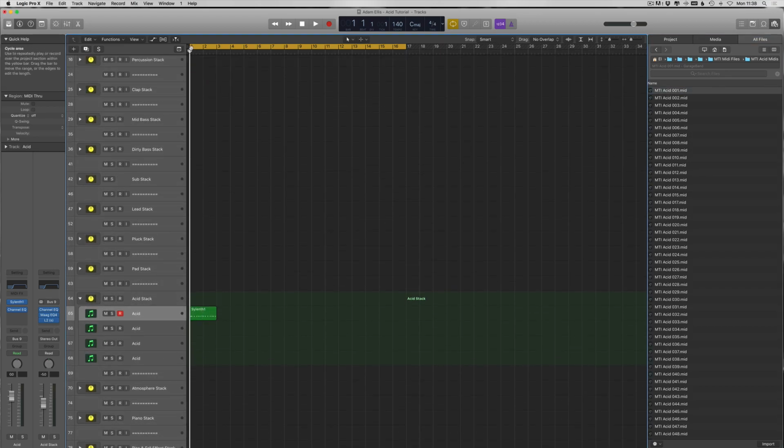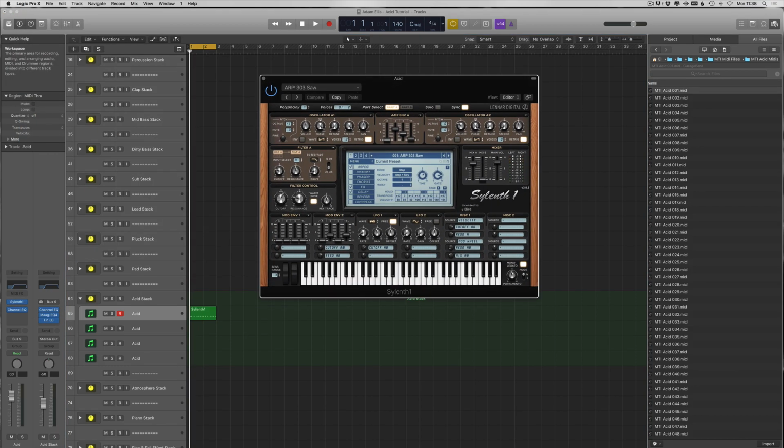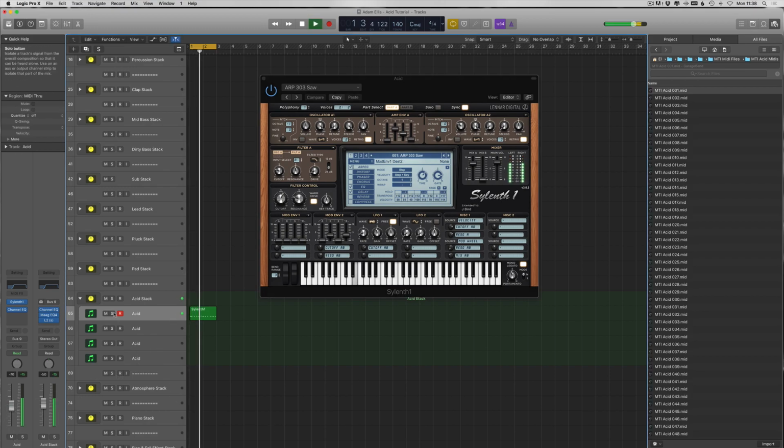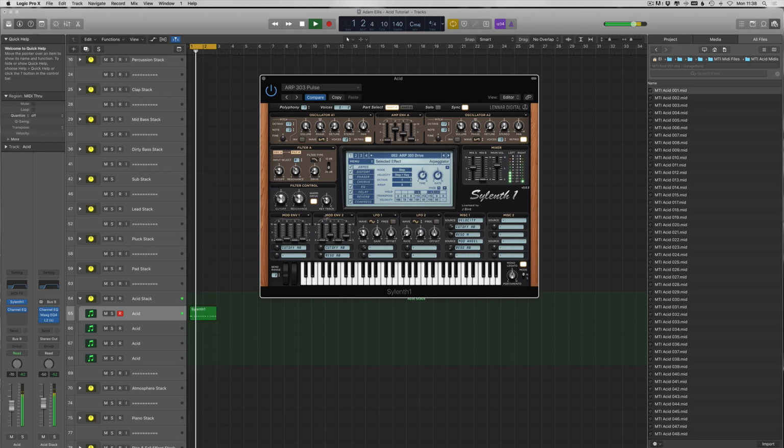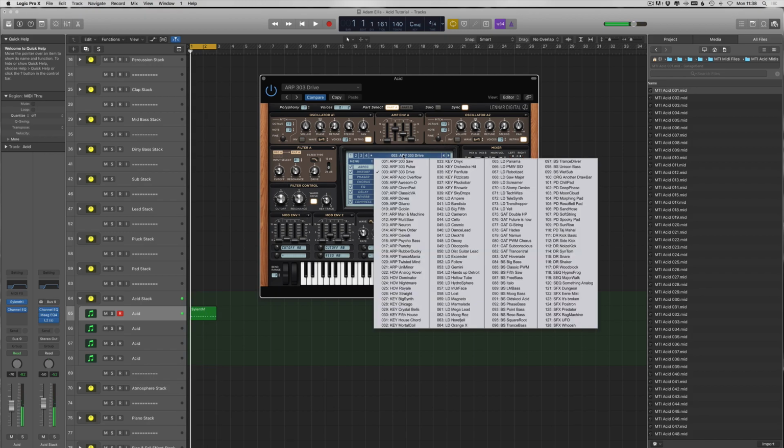And we'll just test it with Sylenth. So this is just the preset, standard preset bank. Not very good. There's a really good one somewhere. I can't remember what it is.